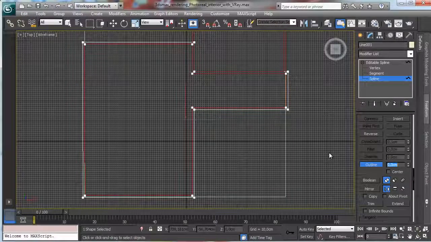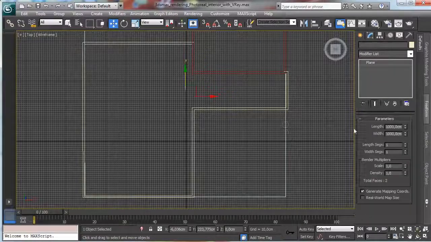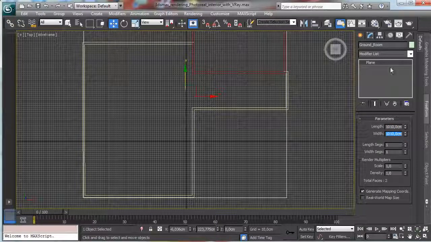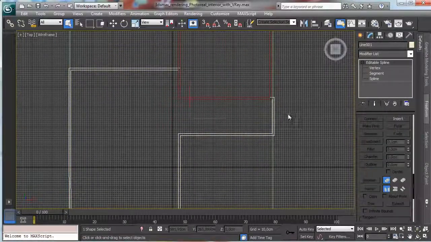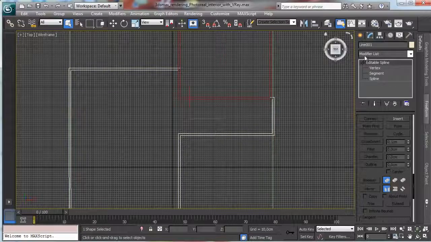So 10 and that. Okay, it's not a problem to have there the wall on the other side, because we are not working to be so precise. We can do this one a little bit bigger, let's say 10 centimeters bigger on both sides, so we have enough space. Okay, so we have the two rooms, and this one is the first one and that's the second one. So we can use the extrude, and that's, let's say, room wall 2, and that's room wall 1.